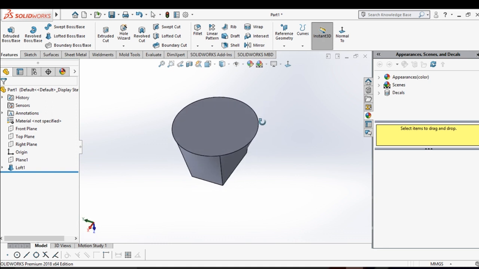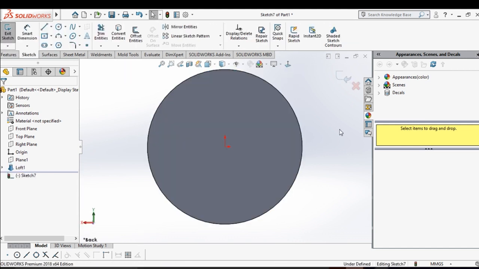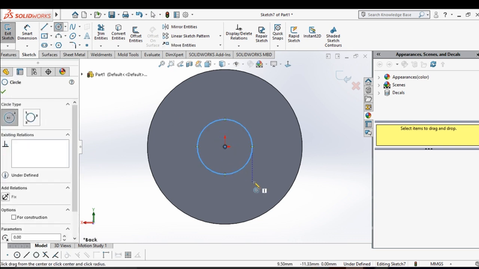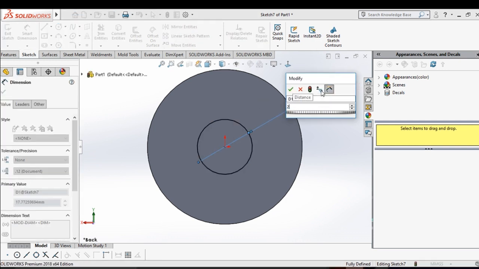Now the last and most important feature is extrude cut. So please click on this and you can select this, 20.